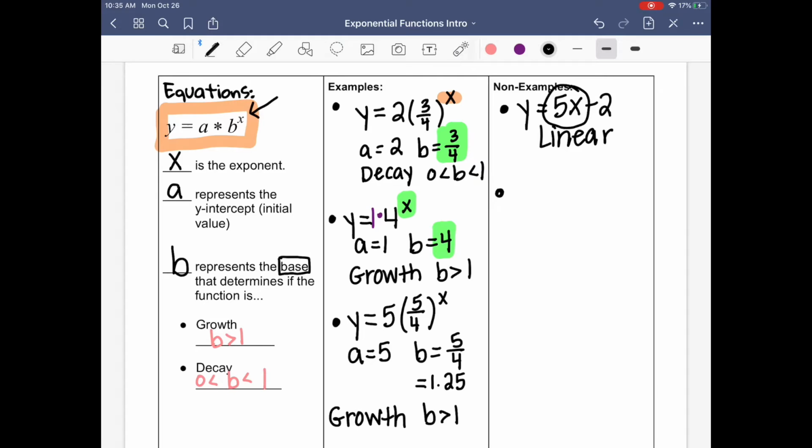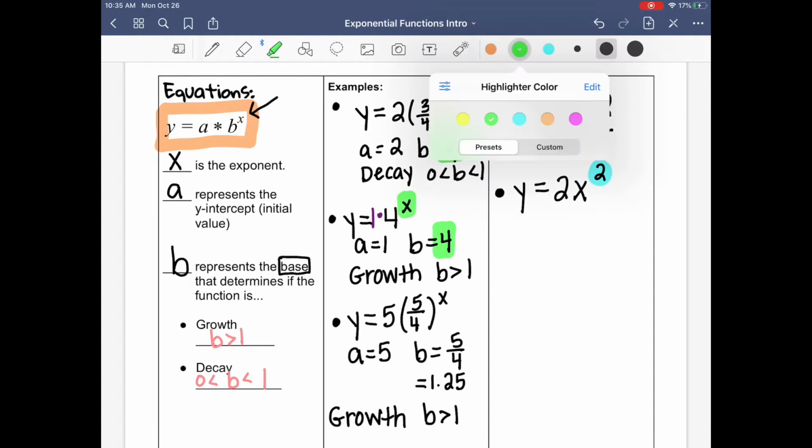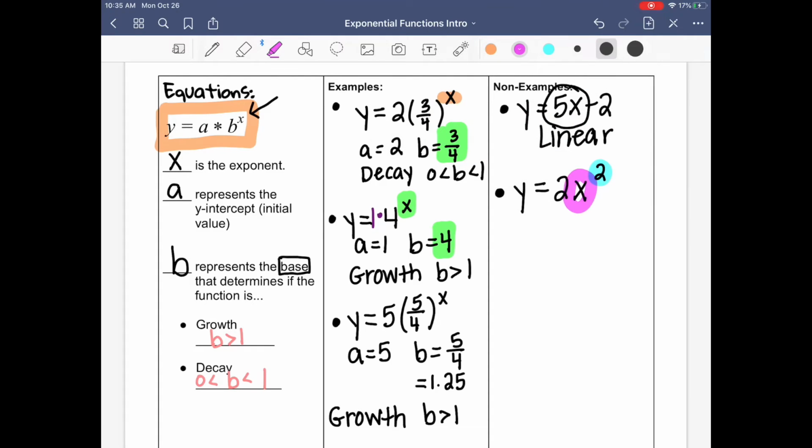All right, now this is probably one of the most common problems that students get wrong. They see right here in the exponent that there's a 2, and they're like, oh, that's got to be exponential. But my exponent has to be a particular piece of my problem. And remember, the exponent needs to be the variable. 2 is not a variable. My variable right now is down here in the base, and we don't want that variable in the base. This is actually called a power function, and we'll get to this later on. But this is not exponential. In order to be exponential, my exponent needs to be a variable, okay?